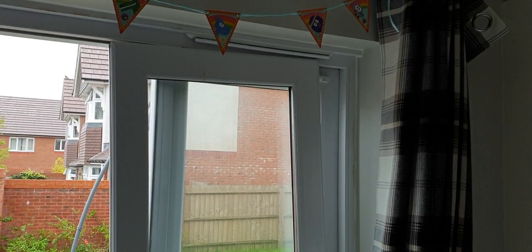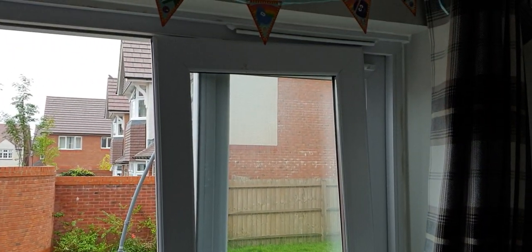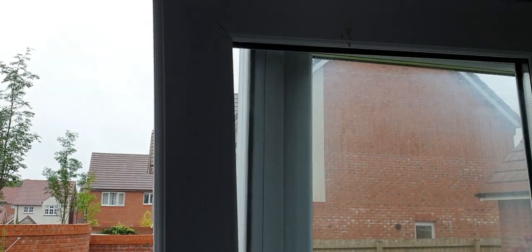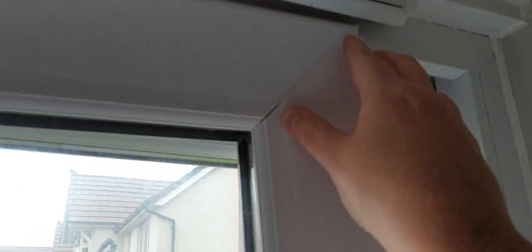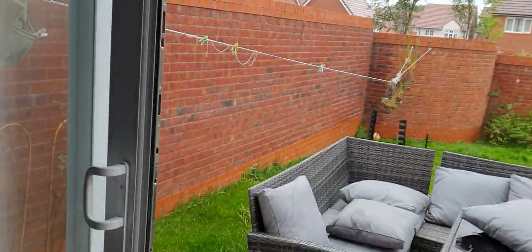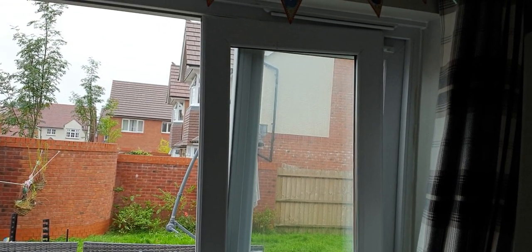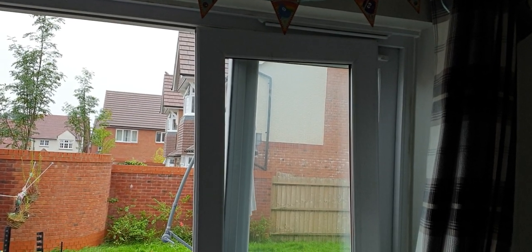To spend this volume of money to get this level of customer service and these problems — and bear in mind this patio door was picked up before we even completed and we were assured by Redrow that it would be fixed, and it's not fixed. It's not even machine finished either, there are large gaps all over the place. The current situation is they've failed to respond to the NHBC, they've failed to respond to us, hundreds of emails completely unanswered, and you can't get anywhere with them because they just ignore everything.